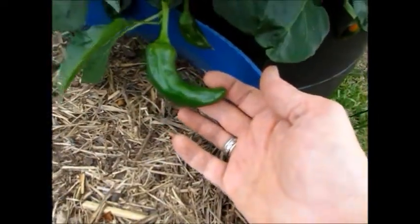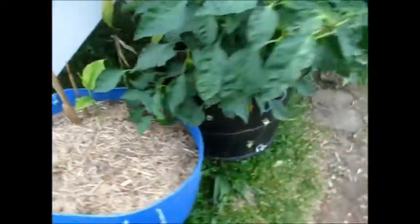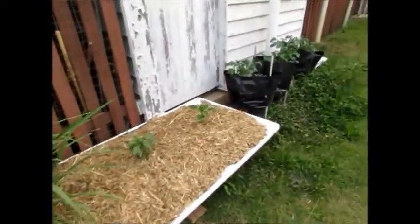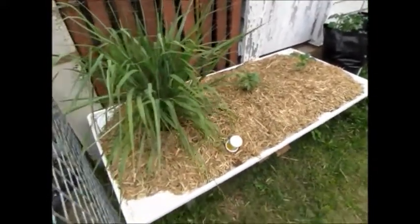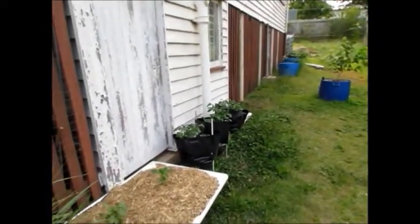I picked a nice big one upstairs, ready for a curry on the weekend with some friends, so he's doing really well. Got some turmeric that's decided to shoot. The galangal's going alright. The Thai garden's doing alright. Lemongrass has settled in nicely. The basil and the capsicum have both taken off, so I think that wicking bed will do alright. Pumpkins and other bits up there doing fine. Pumpkins, potatoes. I know what I meant.